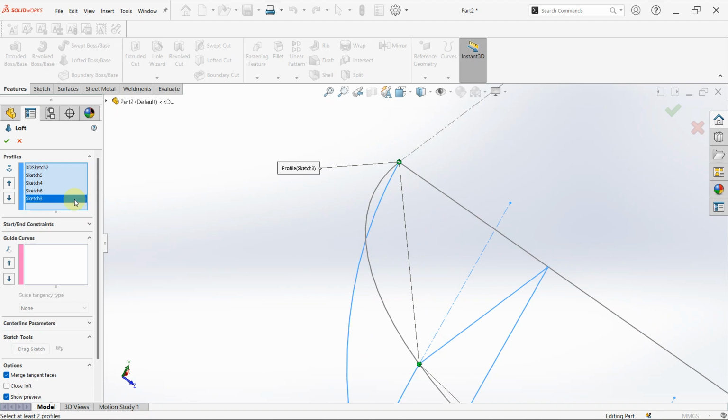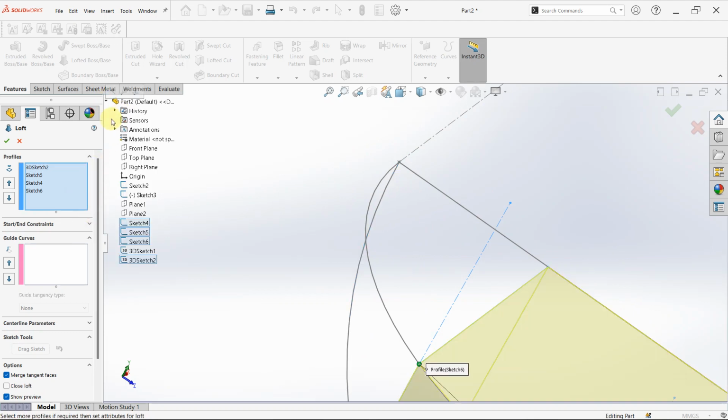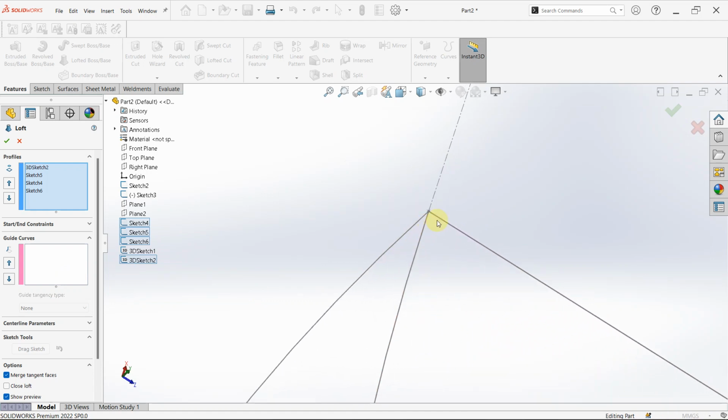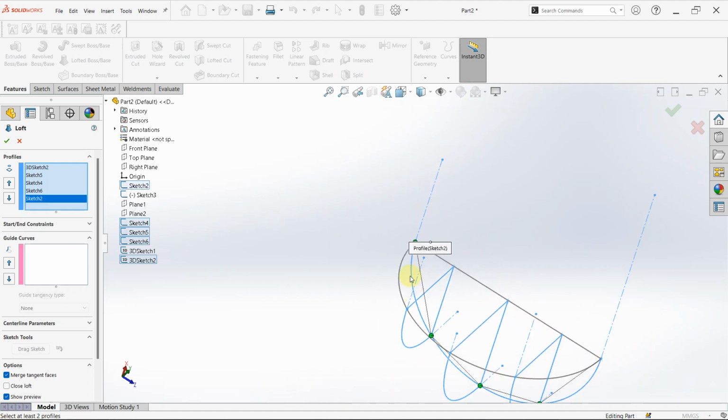So our point is not selected. Okay, I don't know why it's not selecting. Should be selected.